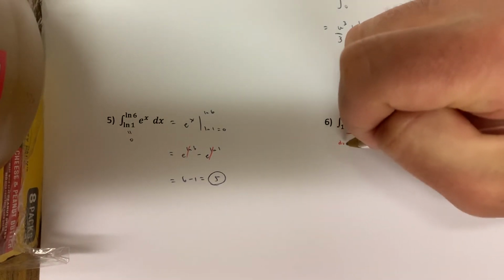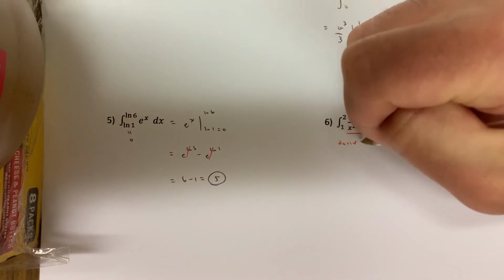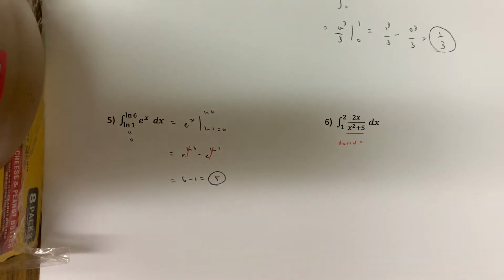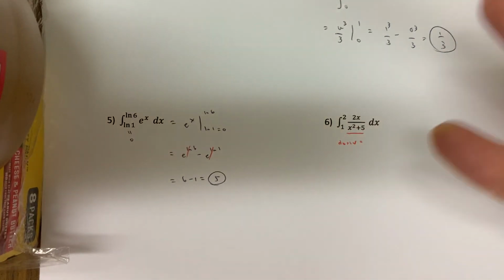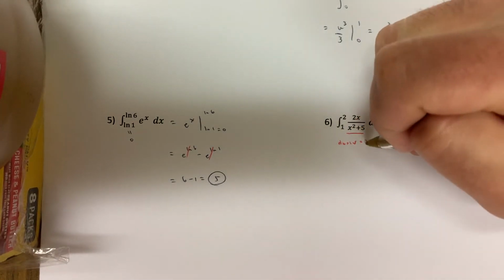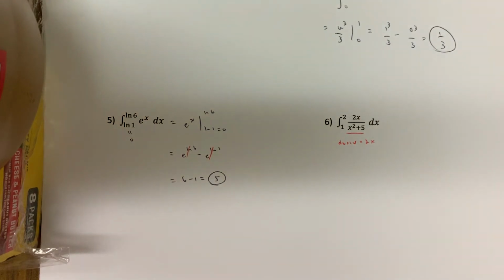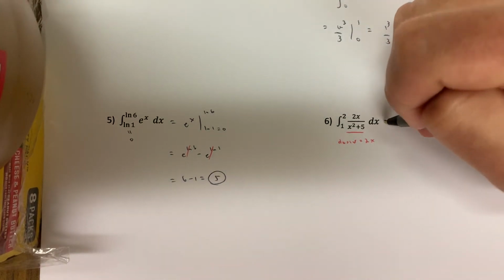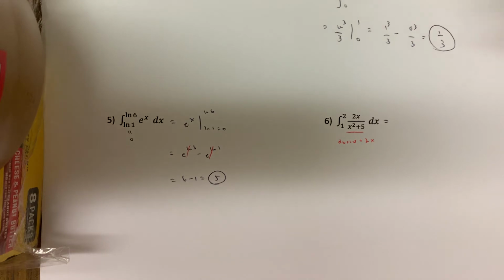But if you use that trick which I really hope you tried, okay? It's really just a controlled mental integration, by the way. Mental integration really starts to shine around here because then you don't have to worry about changing the bounds and putting in extra work. You just use those original bounds because you're going to go right to what the integral is, and you're not going to introduce a new letter. The derivative of the bottom is 2x. Remember, if you integrate a quotient and the bottom's not being raised to a power, or it's being raised to a power other than 1 is really what I mean.